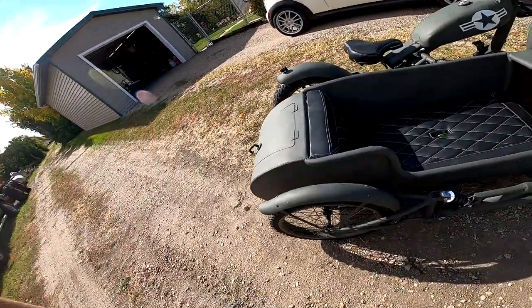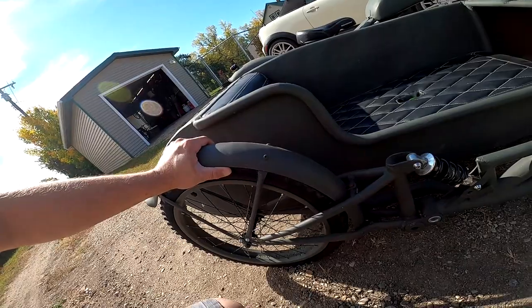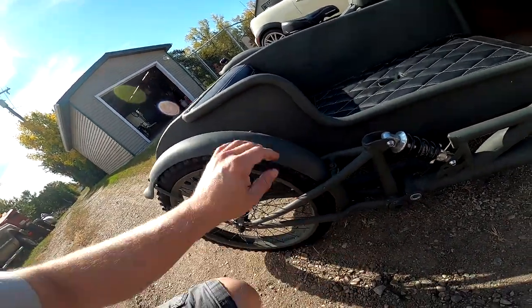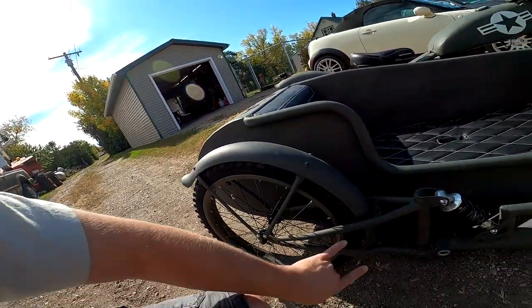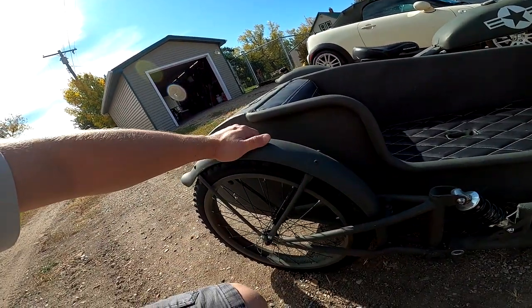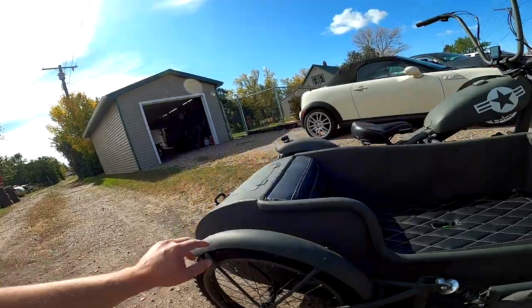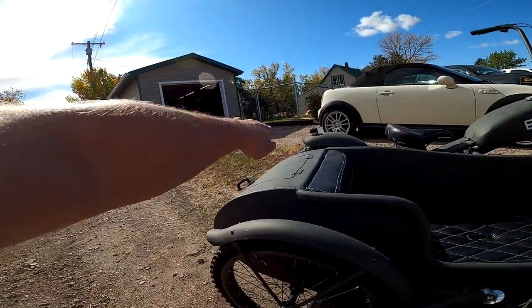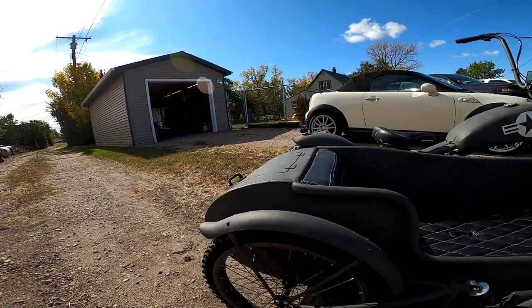This side fender was from a bicycle. Obviously, I just fit it on here, trimmed it down a little bit, added some more mount holes so it mounts. Really no reason other than it looks cool and I wanted it to kind of match that one. So I pulled it up till it matched. So the flare, they both kind of go together.